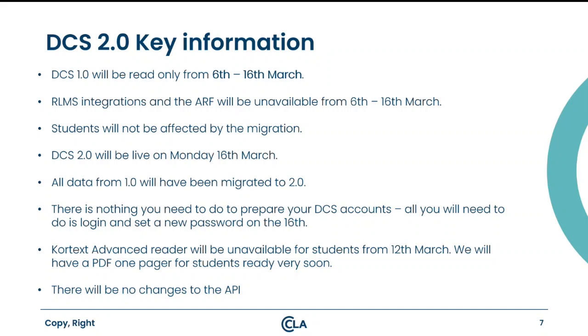So next point, students will not be affected by the migration. Links will remain the same and they will continue to work. The new DCS will be live on Monday the 16th of March, and the URL will be the same as the current DCS. So if you try and access the current DCS, you'll just be redirected to the new platform come 9 o'clock on the 16th of March.